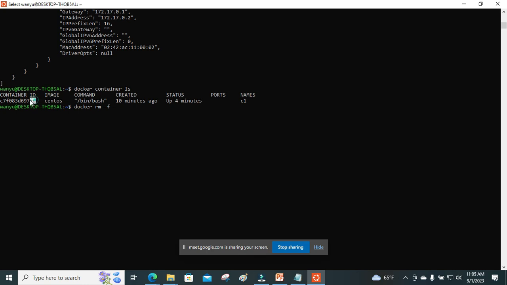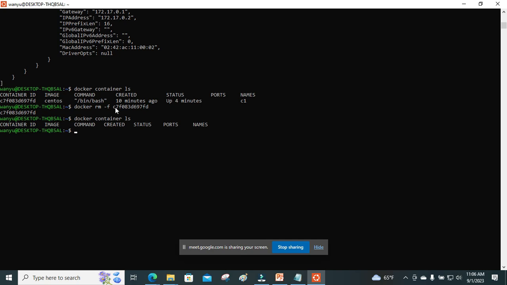We pass our container ID. Our container is terminated. So docker container ls. We cannot see anything. But question, what about that volume that we created that was with this container?